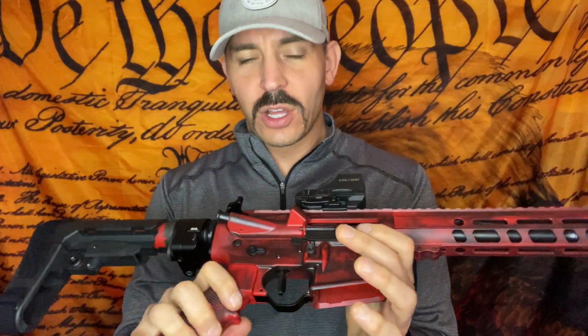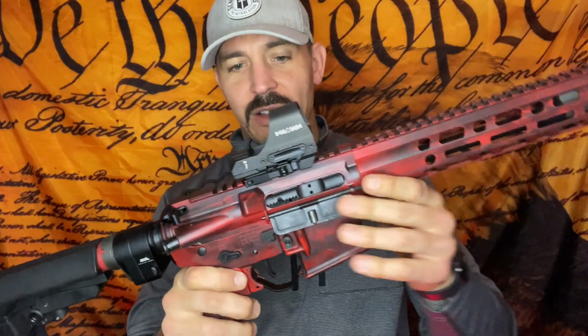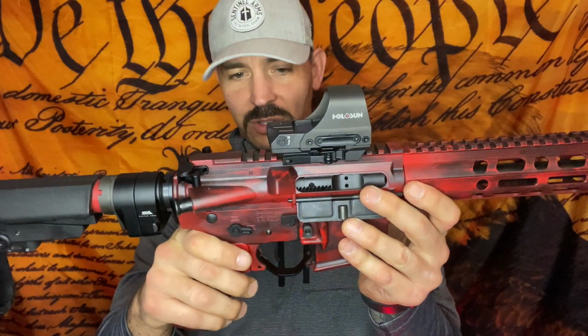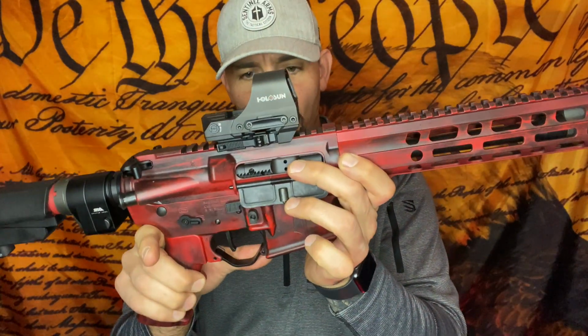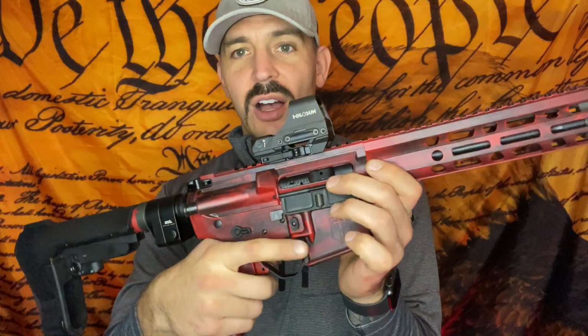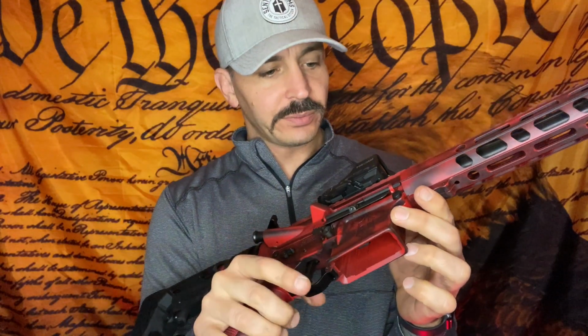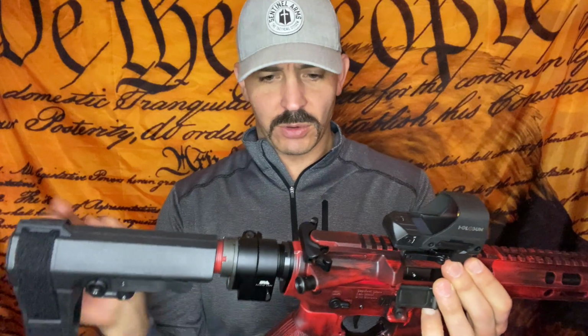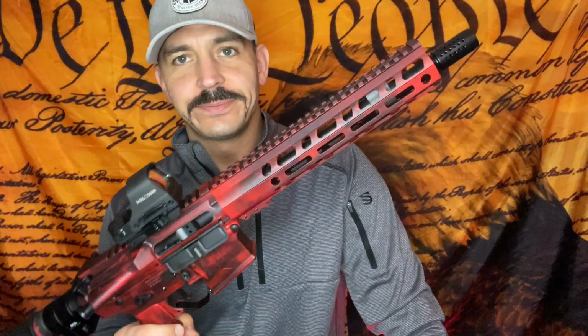All of our lowers come with the internal tension screw. Really don't need that until after 10 or 20,000 rounds through the rifle. Extended trigger guard to get a gloved finger inside there, no problem. What else we going with? SB pistol brace and all Sentinel arms.